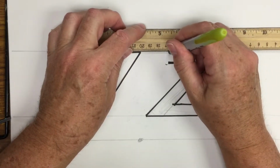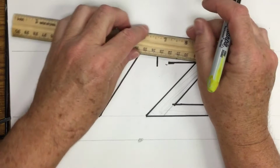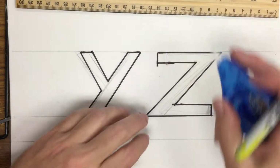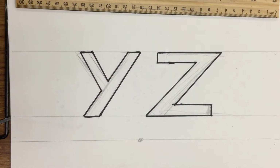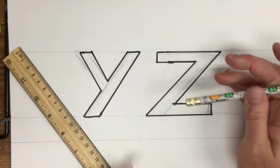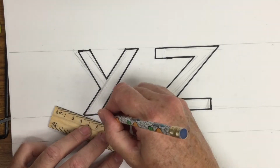I'm just going to come over a little bit more, not much, not as far as here. We're getting into a funky Z shape here. Okay. I'm not really super happy with it, but we'll live with it just for demonstration purposes. Okay, so here's my Z, Y and Z. Now we're going to bring back all of the edges to my vanishing point. I've got a crazy vanishing point down here. I want a single dot. So all of them come back.